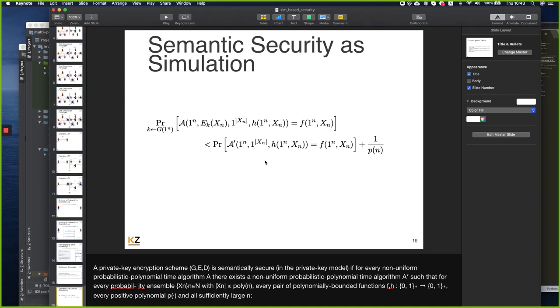However, let's stop here for a second and ask ourselves if this is actually the right way to write it. Because intuitively, if I would ask you to come up with a way to think about what a secure encryption is, you'd ignore the bottom line completely, take the top line, and say this should be very, very small, right? The probability of producing some valuable insight on the plaintext given the ciphertext should be negligible. So why are we not using this one, and instead we're using this more complex expression? There are two reasons.